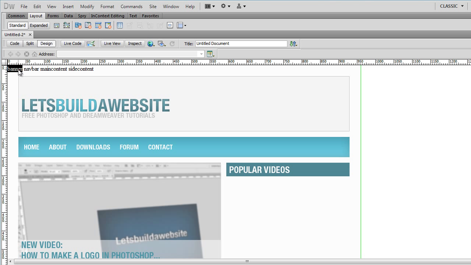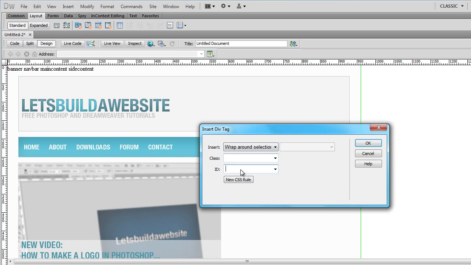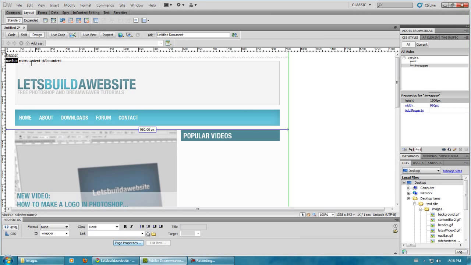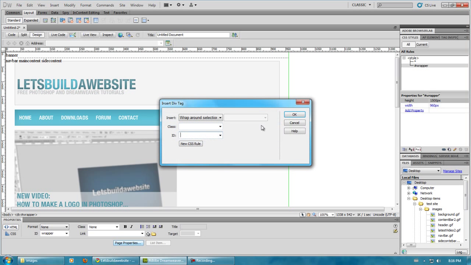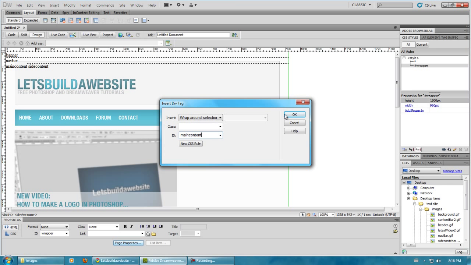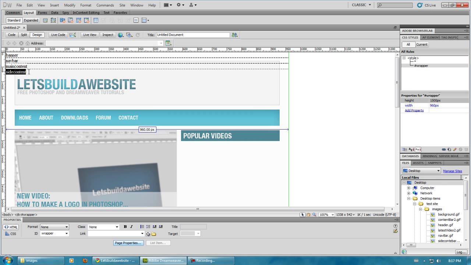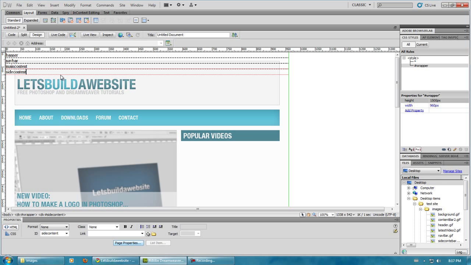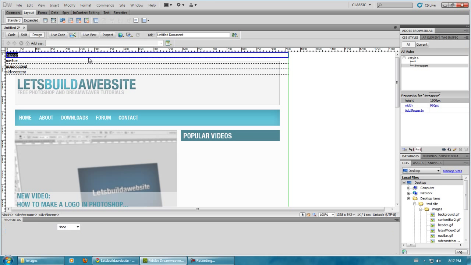Now select banner, Control C, then insert div tag and just paste it as an ID. We're going to do this with each of them to make our div tags.